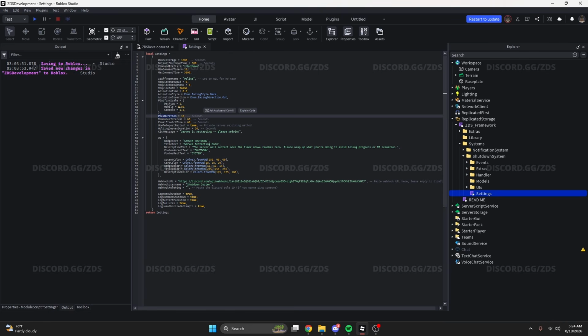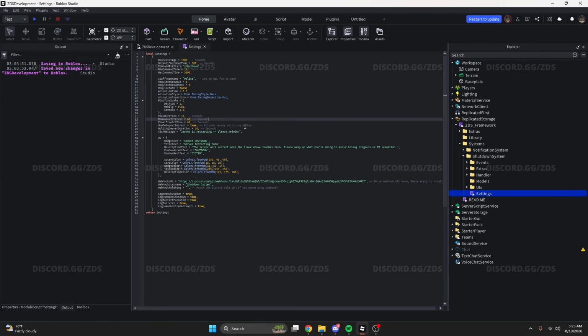Peak duration, how this works is whenever the UI comes down, it'll stay down for 10 seconds, which is its peak duration. And then the reminder interval is 60 seconds, meaning every 60 seconds it'll come back down until it hits a minute. Now, once it hits a minute, that UI will stay up for the rest of that minute before the server shuts down. If it has more than a minute, every 60 seconds it'll come down, is what this basically is. And it'll stay up for 10 seconds, go away, and then repeat the process until it hits a minute.